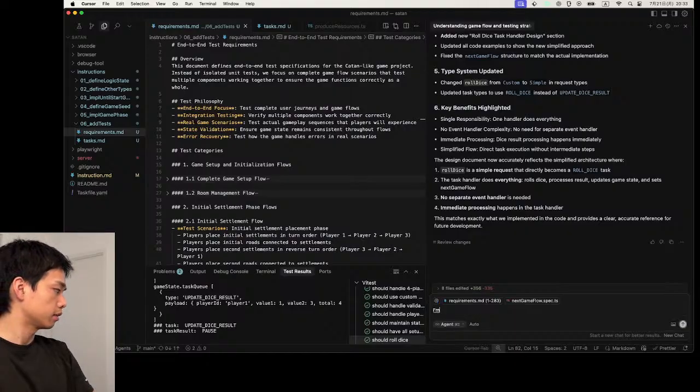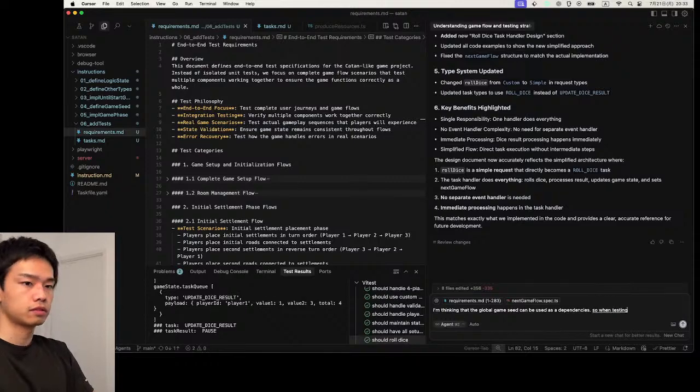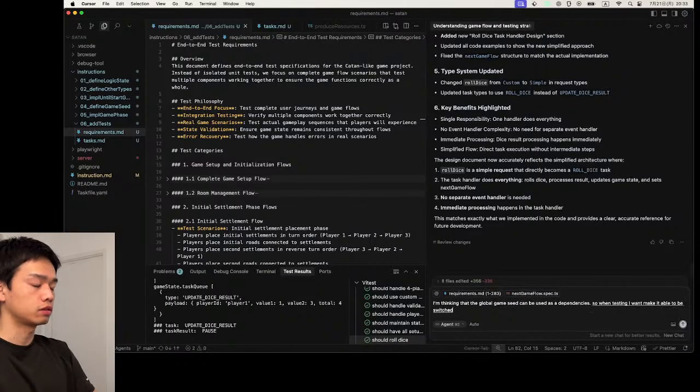I'm thinking that the global game seed can be used as dependencies. So when testing, I want to make it able to be switched to the implementation based on the dependencies.